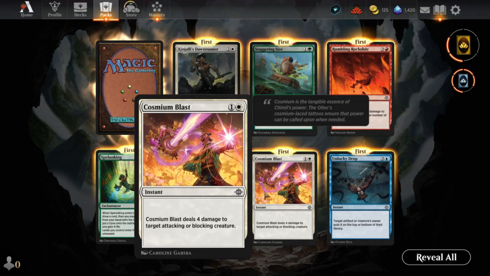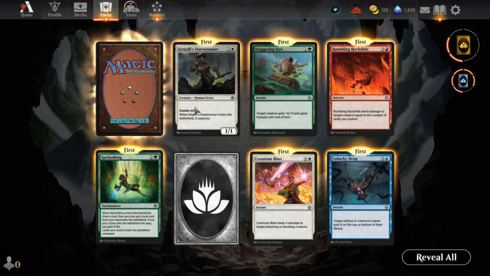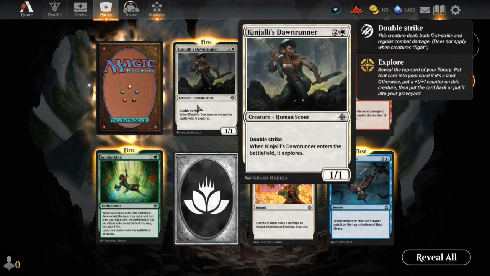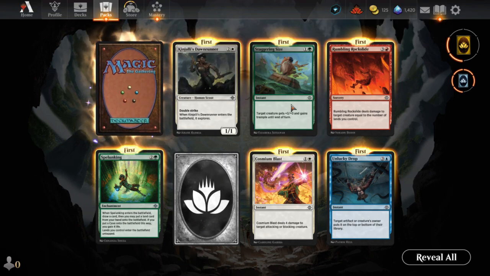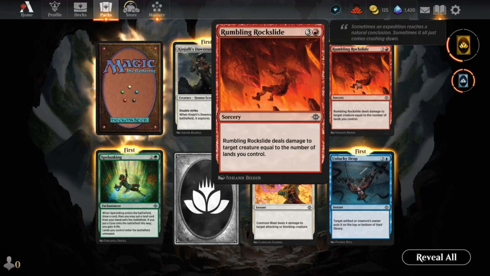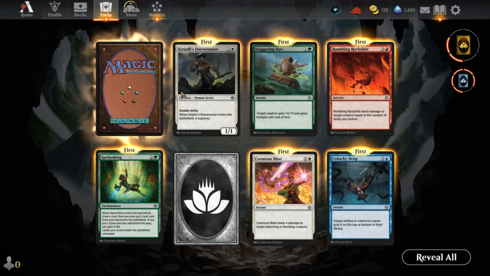Another Unlucky Drop. Another Blast. Another Spelunking. We have Conjurer's Dawnrunner. Staggering Size. Kind of just like Colossal Growth. Just about. Rumbling Rockslide.